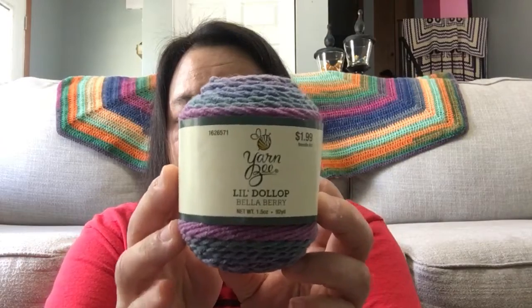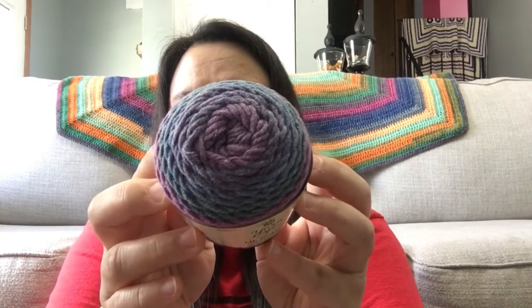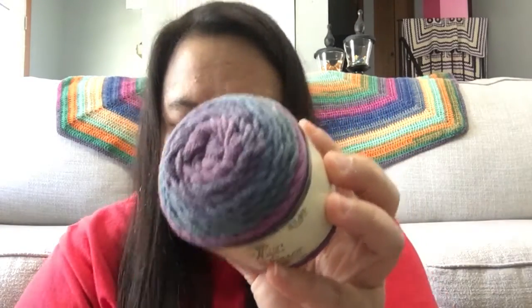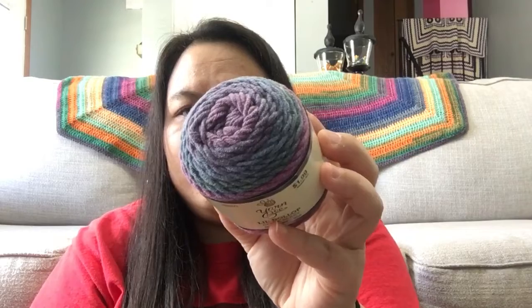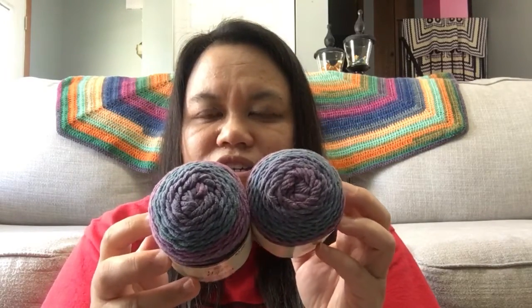So I'll show you a few of the yarns I got from Hobby Lobby. The first one is Yarn Bee Little Dollop. I've never bought or used this yarn, but it was cute so I had to get it. I got two. I'm not planning on making anything with it — I just thought it'd be cute on my shelves for my little crochet nook.